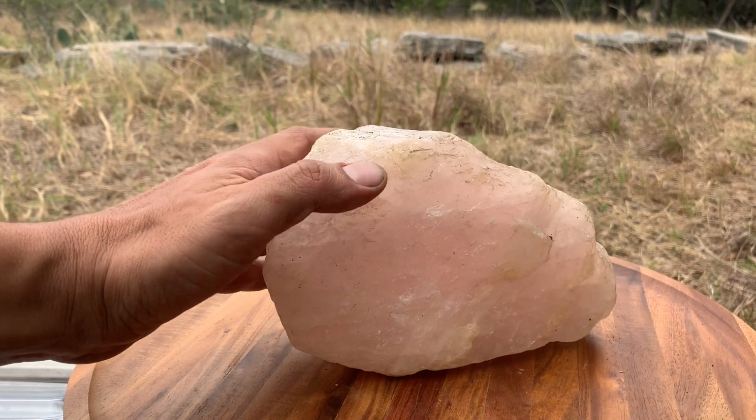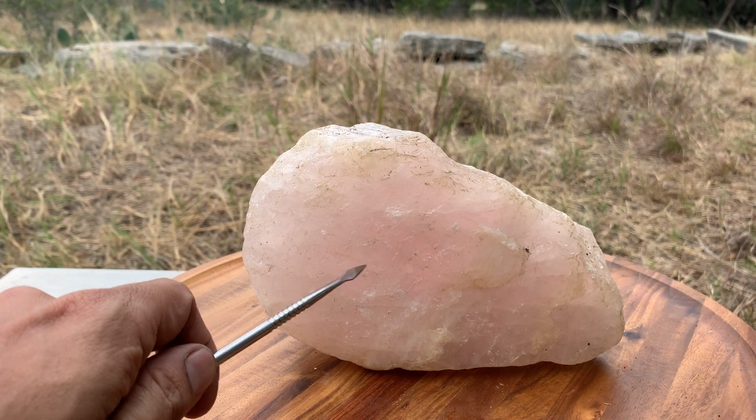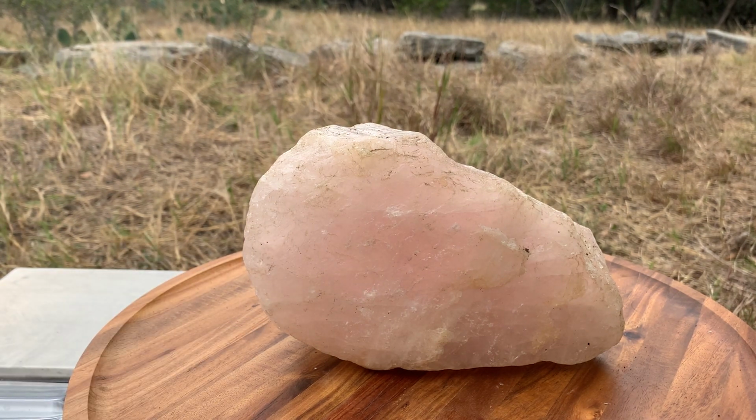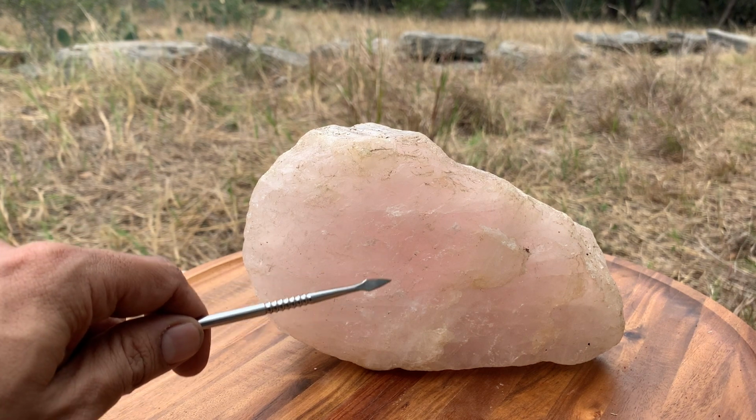So here we have an Indian specimen. Unfortunately, the weather says we're going to be overcast for quite a while, so I have to do this right now. I've been setting it up for weeks. But we can make up for the lighting with the last show that we do on this.